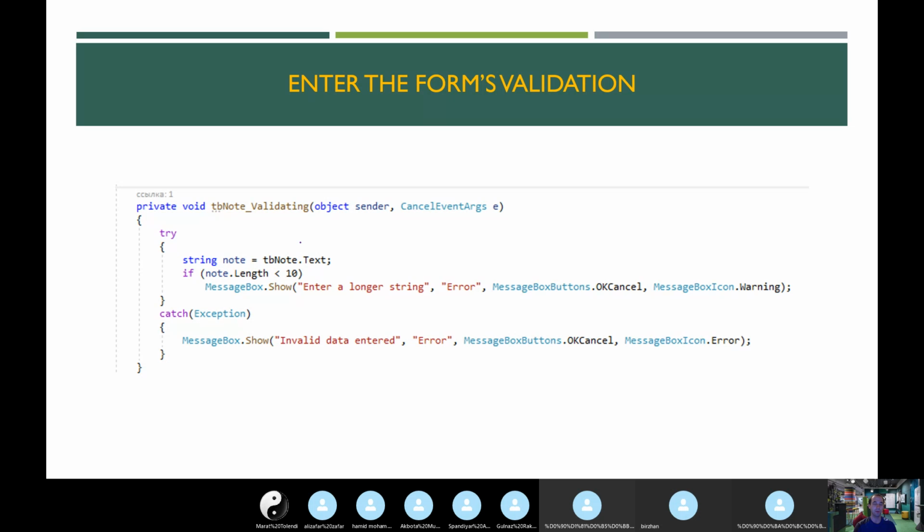The string note, we assign the text value to it. If its length is less than 10, we show an error message box, enter a longer string, with the two buttons, OK, cancel, and the icon will be like this warning. And we also have the exception when the invalid data has been entered.